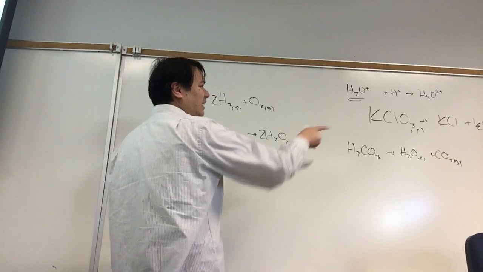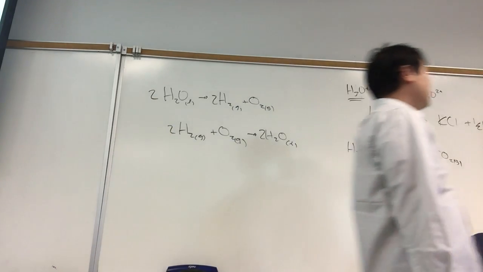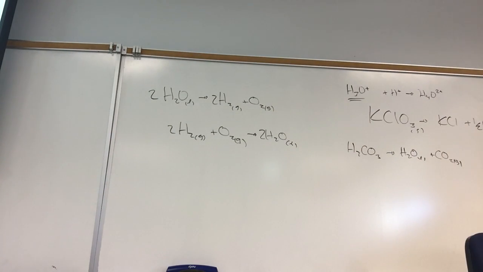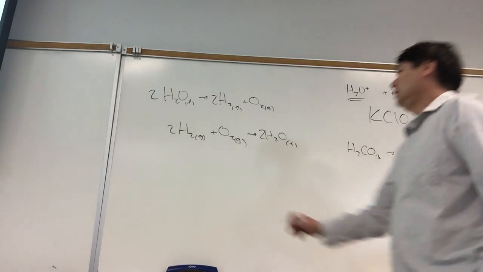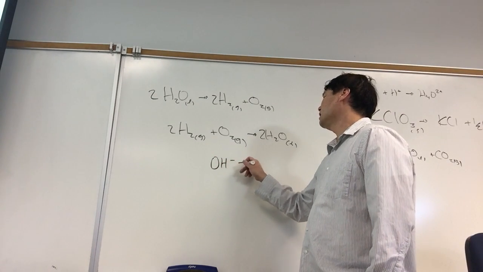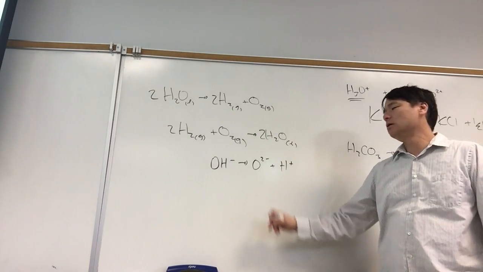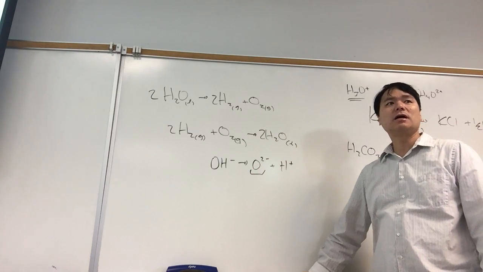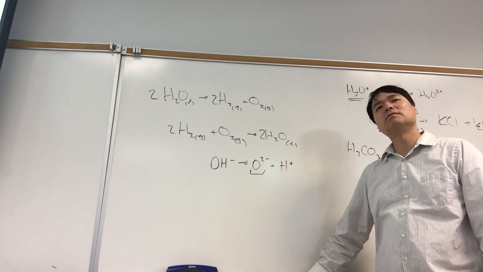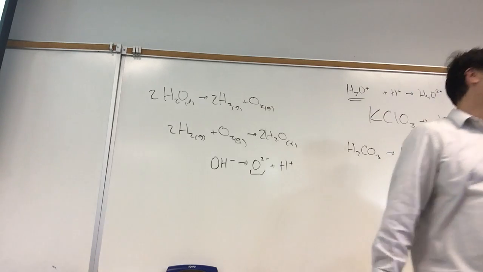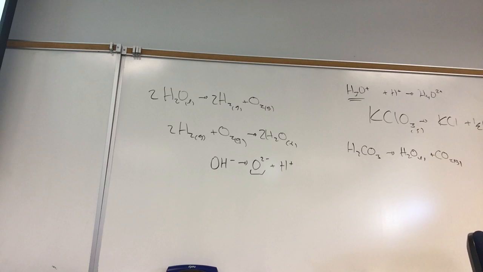Well, this one, let's put a question mark under this one. Maybe you form unstable stuff. Hydroxide, if it acts as a Bronsted acid, it just loses an H+. Is that possible? Well, it's possible because we recognize this ion. This ion is oxide, which occurs in many, many compounds. Whereas something like this, we don't recognize, and it's hard to stabilize that 2+.